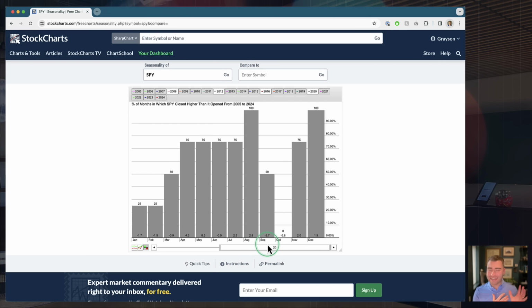But then as we actually get into that election, things start to get pretty choppy. So September, average down month. October, we have not seen a positive October in the last 4 election years. And the average move on the S&P 500, down 5.6%. So really, really tough October. But of course, once we get through that election in early November, things really start to turn around. We actually see investors pile back into the markets. And over the last couple of election years, we've seen big moves out of November and December, especially in December. All 4 years have closed higher in the last 4 election years.